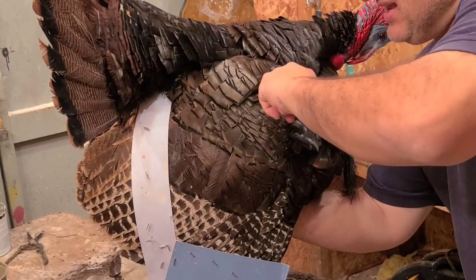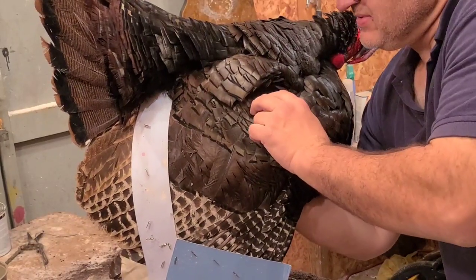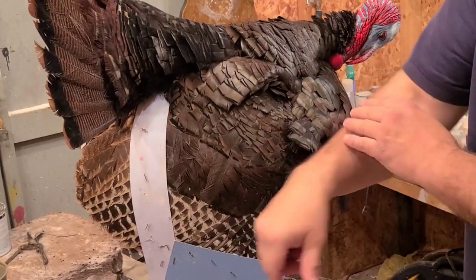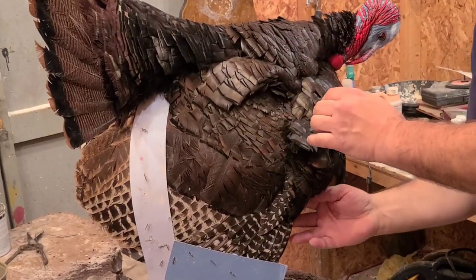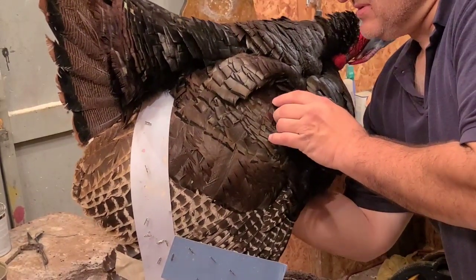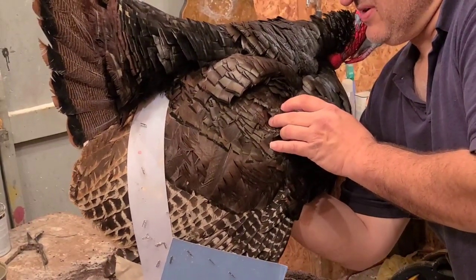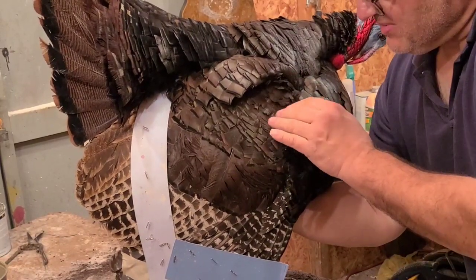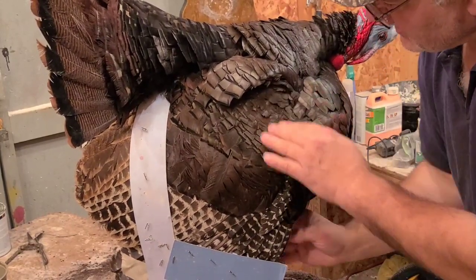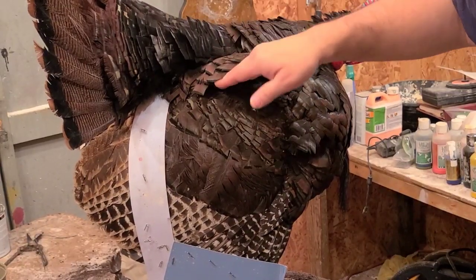Right here, all this is just kind of buckled in a little bit, and I kind of wanted it to stick out. It's this part right here. All the feathers were just kind of going in. And when it does that, a lot of times I'll put stuff in here to swell it out a little bit. Or don't buckle in so much. Okay, that's better. It's a lot better.